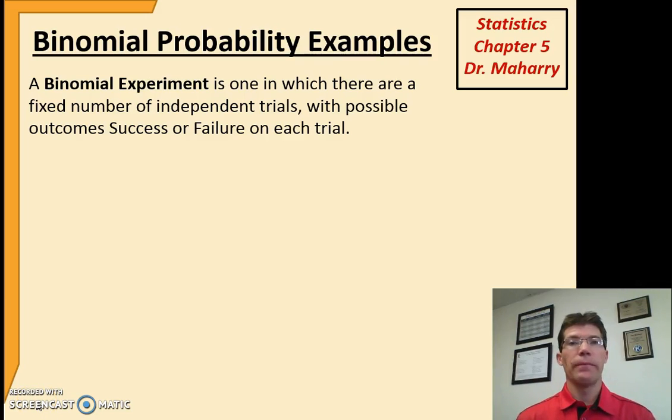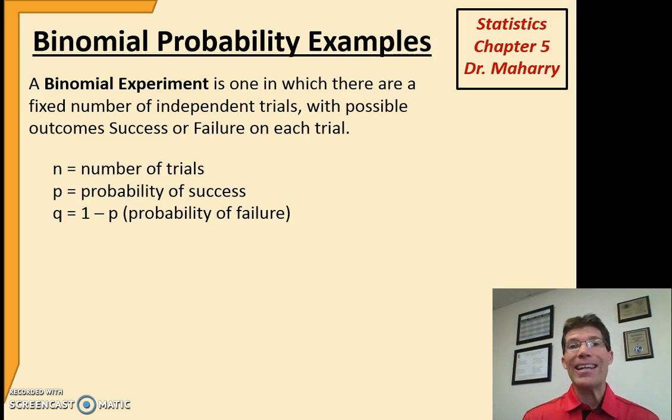In this video, we look at binomial probability examples. A binomial experiment is a set of trials where you're doing the same thing over and over again. And binomial implies two possible outcomes, either success or failure. You can have an experiment with more than two possible outcomes, but we define some outcomes as success and the others as failures. That's where the term binomial comes from.